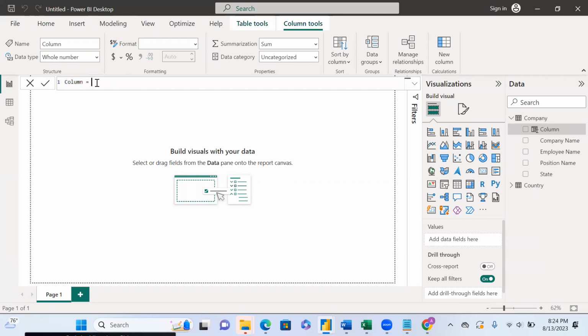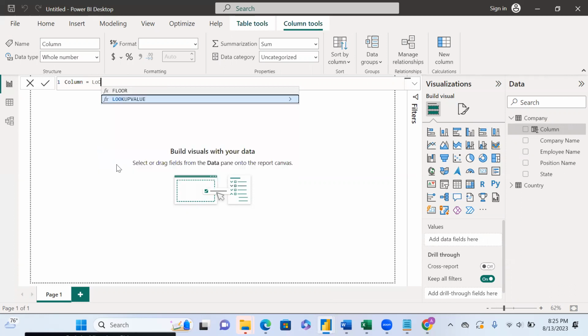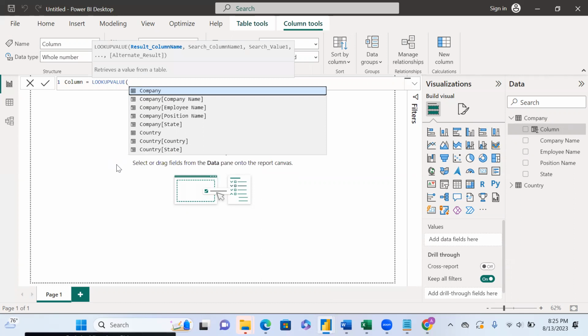For the calculated column, let's do LOOKUPVALUE. I think we have it here. So what do I want to look up? From my country table, I'm looking up, can you see, result column, search column, and the value.